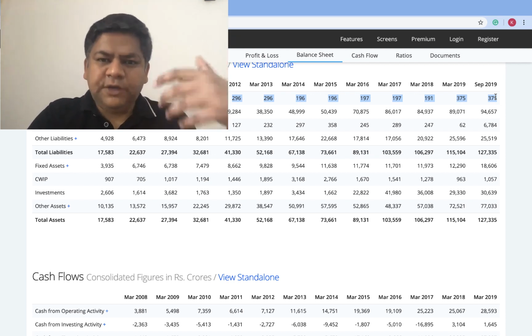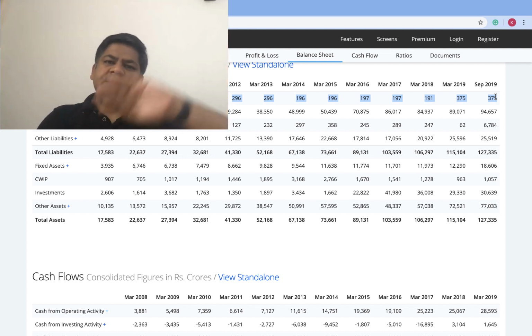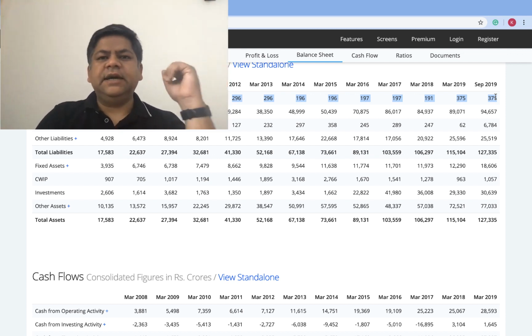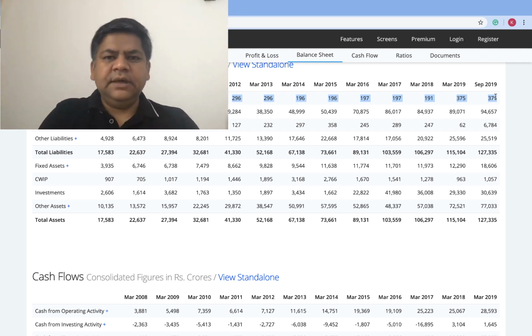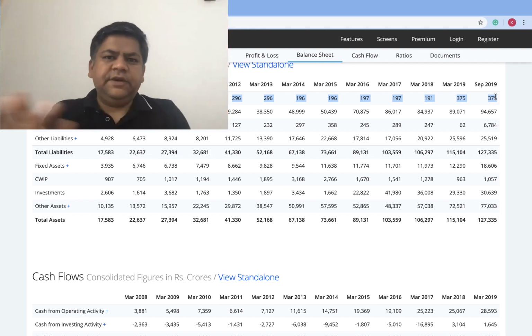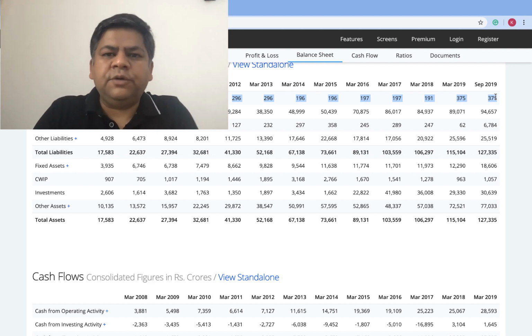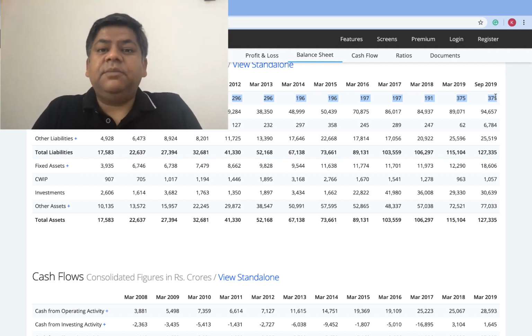So yes, the money which has now been created by the company's operation of last year, or one, two, three years, the company can simply return to the shareholders and say that you put the money to make more money. I as a company have done exactly the same thing, made this money, and keep all the 100%, because anyway the company belongs to you. I had a moral responsibility to make more money on your money and give it to you. So here is the profit, you keep it. And the individuals who are the shareholders of this company will keep this money. That's what we can say, that the company has distributed 100% of the profit in the form of dividend.